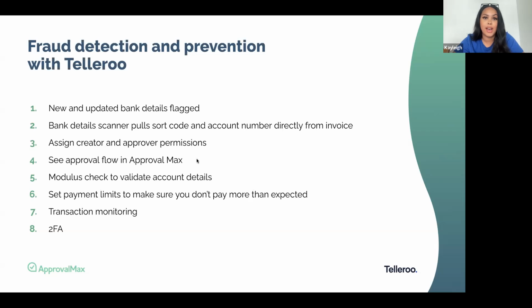Second being our bank detail scanner. If bank details aren't stored for a supplier, but you've got that invoice attached in Xero, we can scan that and show you what bank account and sort code are being shown on there. And you're then able to push those details back into Xero to update the supplier. The really nice thing about that is you can choose who in Telleroo has the ability to do that. And it means that they don't have to have access to the bank details section in Xero. So again, you can limit the access on that side, but still give people the ability to update things as and where necessary.